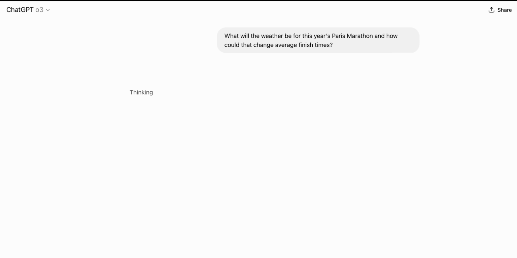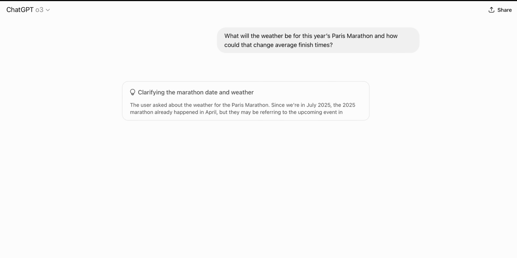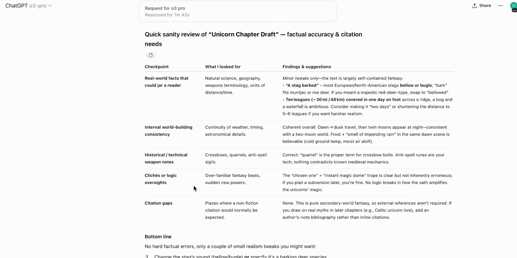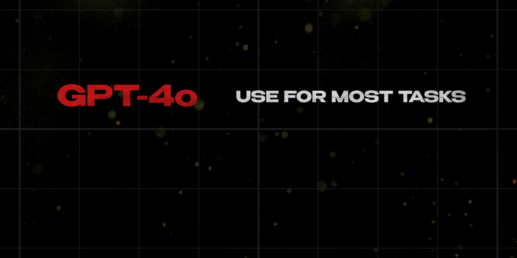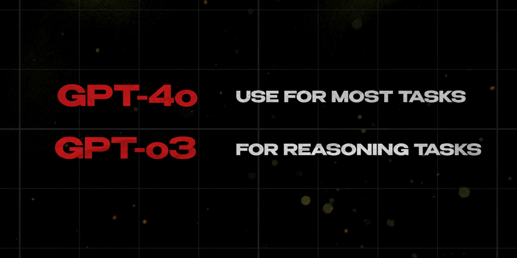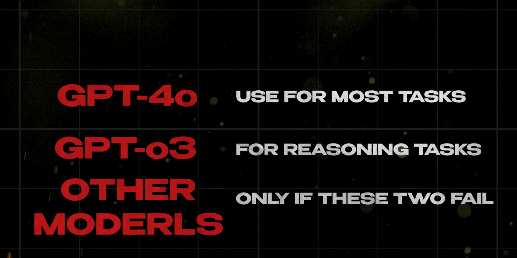Hard, multi-step puzzles or live data hunts go straight to O3, and if the margin for error is 0, O3 Pro takes the spotlight. But if you want it simpler, use the 4o for most tasks, O3 for reasoning tasks, and the rest only if these two fail. And remember that prompt quality still makes or breaks every model.